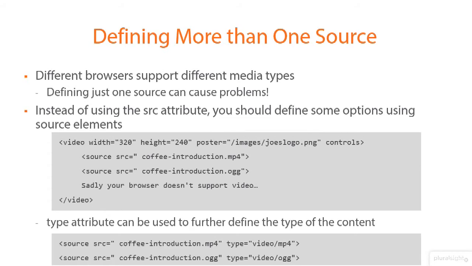If we want, we can even be more specific, and instead of letting the browser guess the type by looking at the extension, we can specify the type ourselves, as you can see here in the last sample on this slide. The last question before we take a look at the JavaScript API for these controls is then, which formats are supported? As mentioned before, this depends definitely on the browser and can also change over time, so be sure to check this information online when you're watching this video for updated support in different browsers.